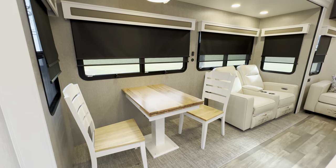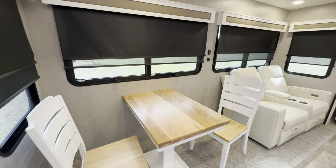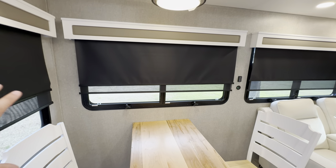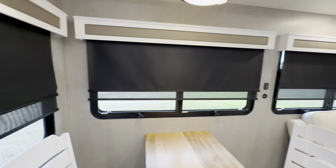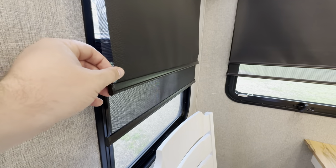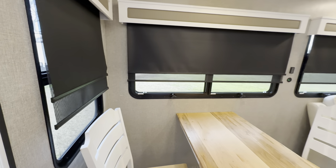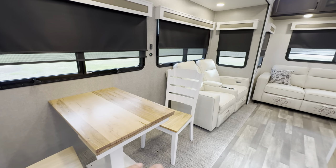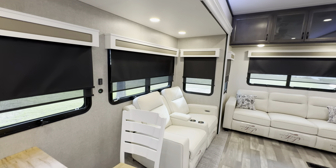This table is set up for two, but you can make it for four — there is an extension where you can pull it out to play some cards or have breakfast. Each one of these windows is tinted and they all open up for a nice breeze. They also feature a day shade and a night shade — the half-shade and the full blackout mode. Vinyl woven material, and again it's flush mount, meaning it's nice and flat, which is why you get a lot of that height.